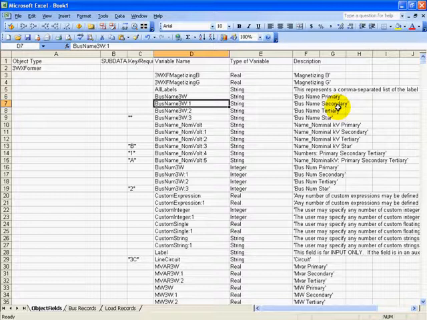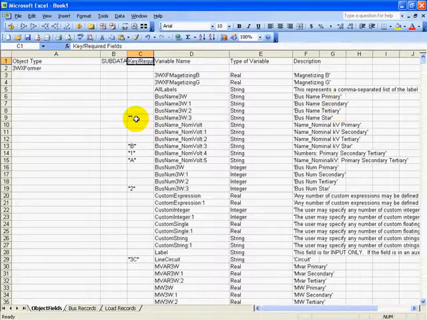Things like the key and required fields are also shown either with an asterisk or a letter or a number, using the same convention that we looked at earlier. So the ones with the asterisks are the required fields, and the ones with the numbers are the primary key fields, and the letters represent the secondary key fields.